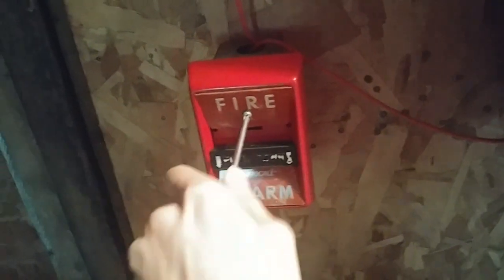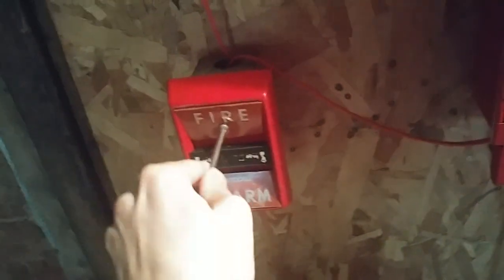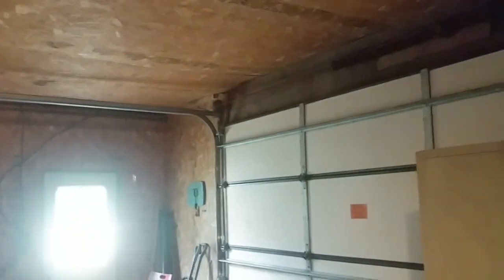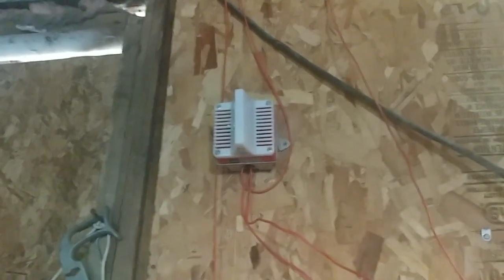All right, so as you can see, we've got audible silence. Now we can go ahead and reset the AutoCall pull station. Just like that — this is a spring-loaded pull, so it'll just pop back up automatically. Just open it up a little bit and it'll pop back up. So since the pull's been reset, we can now do a system reset. Just give it a few seconds to reset, and boom, just like that. That was pretty much the AutoCall pull.